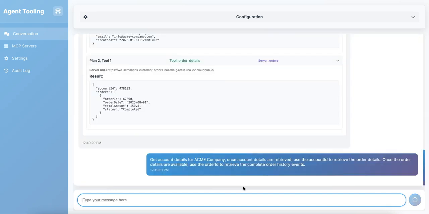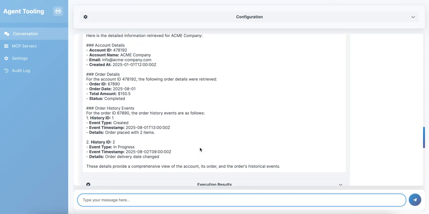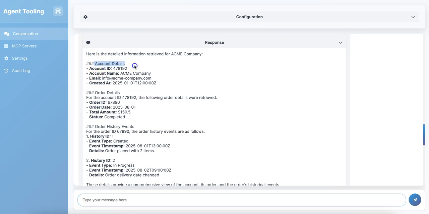Okay, so that's the developer view, how it made sure that we can retrieve the data by providing clear instructions to the LLM or to the agent to query certain things. And now you can see we have here the full summary of the order details. So we have the account details, order details, and order history events.